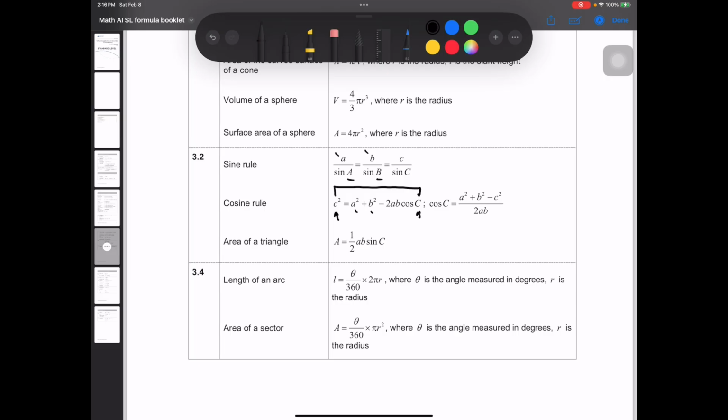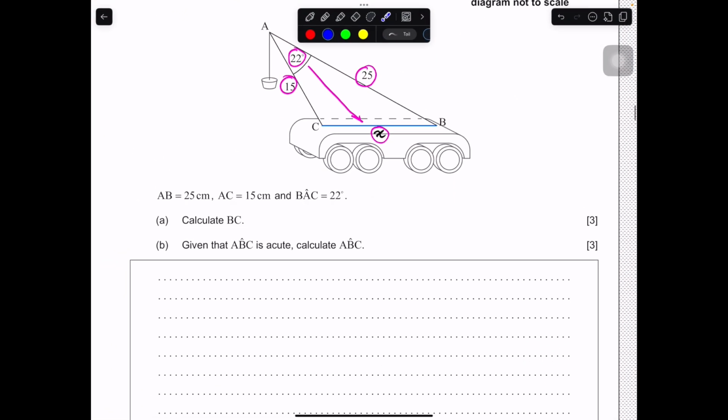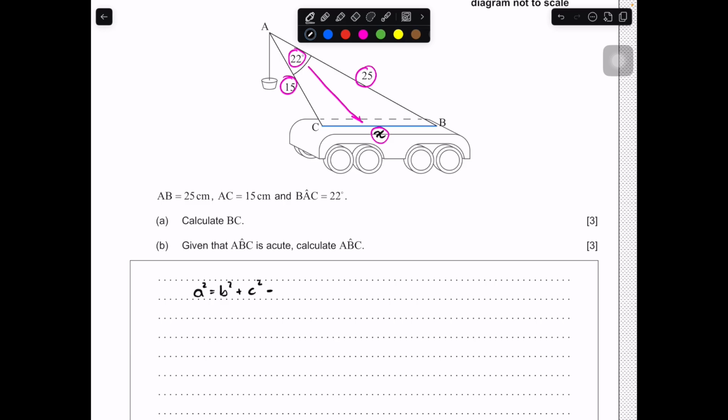All right, so let's go back to the document. Let's write out the formula for our cosine rule. It's a squared equals b squared plus c squared, which is actually a lot like the Pythagorean theorem, but then we need to adjust because it's a non-right angle triangle. Minus 2bc cos A, and remember these two things pair with one another. So this side length, this one we're trying to find, must pair with this 22 degrees. We can't just put in the 22 or 15 in any which way we want.